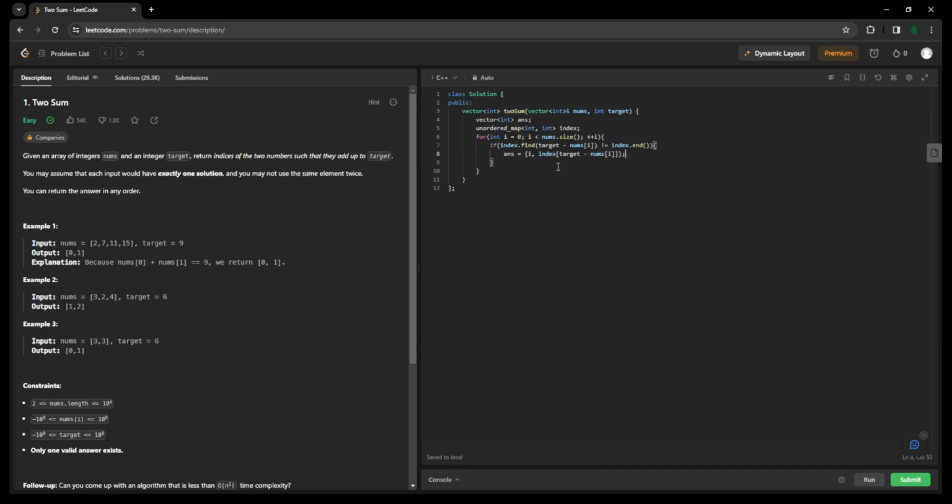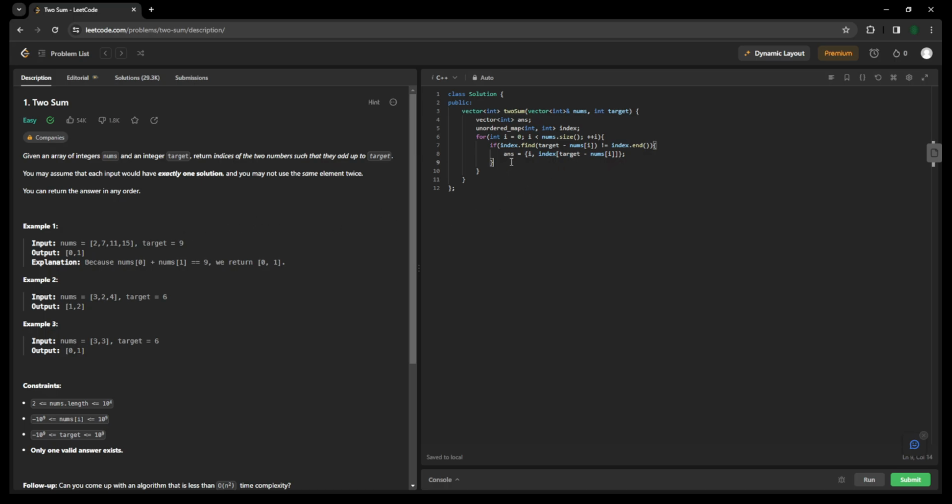This will return me another index, right? Because if you think about it, if we go to 7 and say, hey, do you have target minus 7, so 9 minus 7, 2, do you have 2? Yeah, it does have 2. So we are getting the second value. The first value would be target minus nums of i, which is 9 minus 7, 2, and it will return the index of 2, which is 0, and that's exactly what we want. We want to store the index of this particular element, 7, so 1 over here, and then give me the value of index of target minus nums, which will return the index of 2.